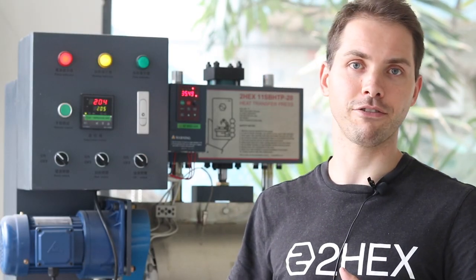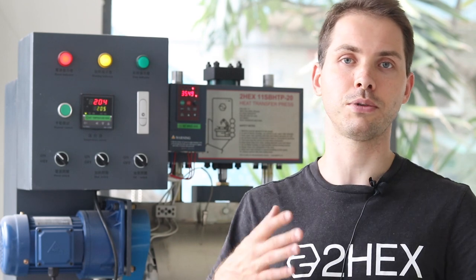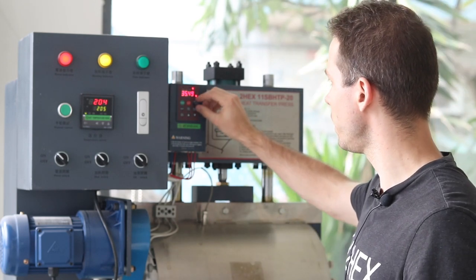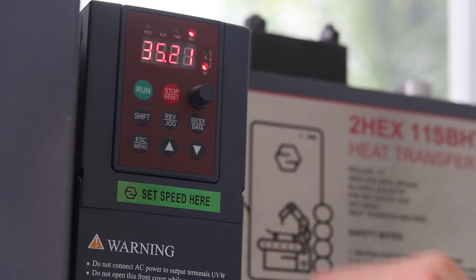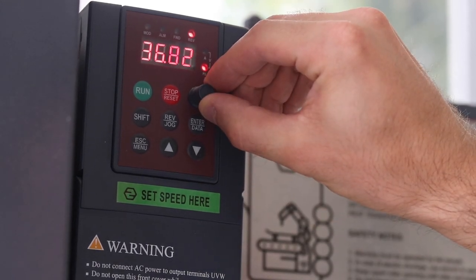Now let's say you've been running the machine for one or two months and you want to increase the production speed. So you spin this little wheel. Don't touch the other buttons. Just spin the wheel up to 38 or 77.